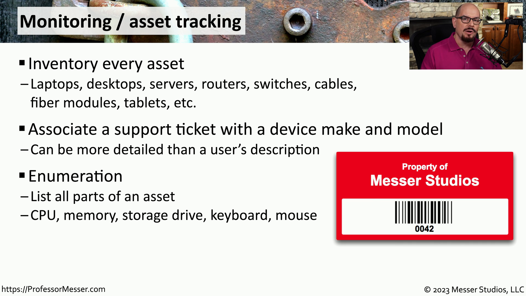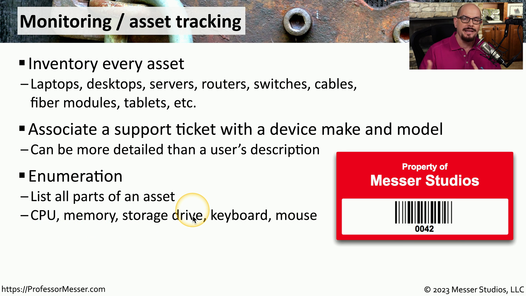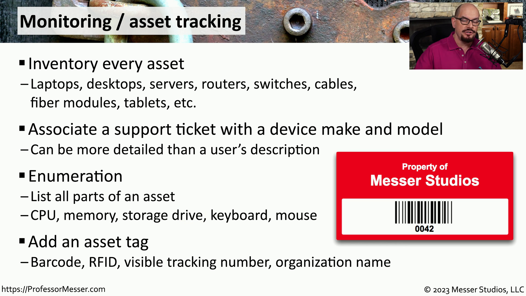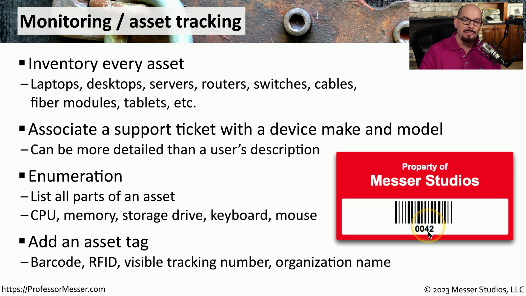The asset tracking system also allows the enumeration of these devices. For example, a desktop computer is more than just one computer — inside that device is a CPU, memory, storage drives, keyboards, mice, and other peripherals. Our asset tracking system allows us to see it as a single entity or to understand what those individual components are inside the device. To provide additional identification, we might include an asset tag that we can physically attach to the device. Not only does this tag allow us to associate a number or barcode with the device, having that label on the physical device can also act as a security feature should the device become lost or stolen.